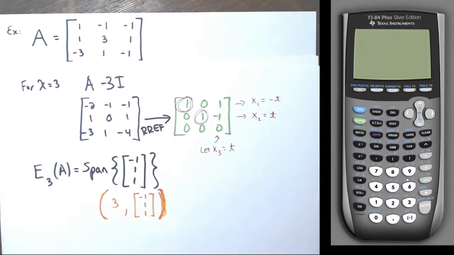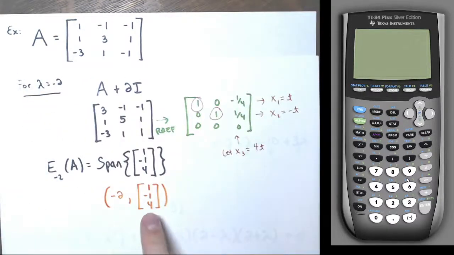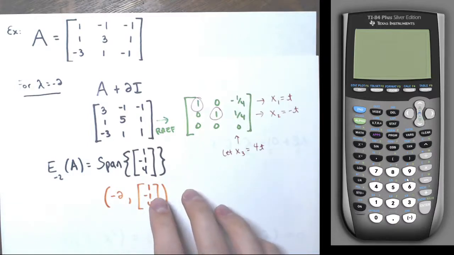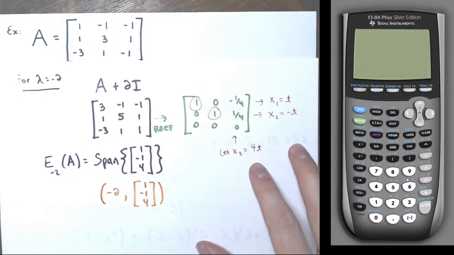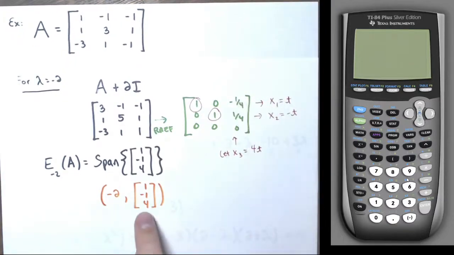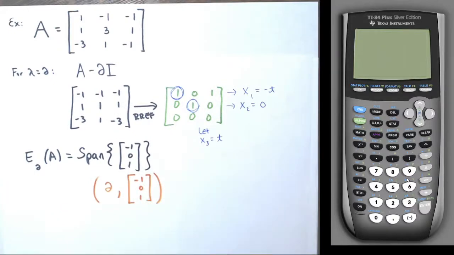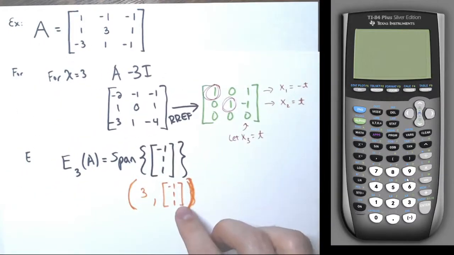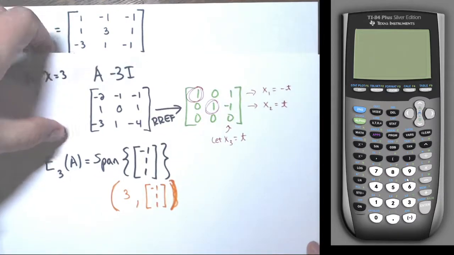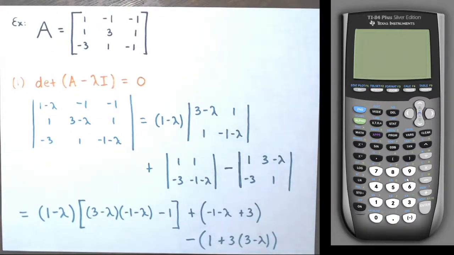So we have our 3 eigenpairs. It's a 3 by 3 matrix, and I have found you 3 independent eigenvectors. Remember, these basis vectors for the eigenspaces of distinct eigenvalues should be independent. So 1, negative 1, 4 corresponds to negative 2. Then negative 1, 0, 1 corresponds to positive 2, and negative 1, 1, 1 corresponds to positive 3. So I should now be able to construct the diagonalizing matrix for matrix A. That was that matrix P.